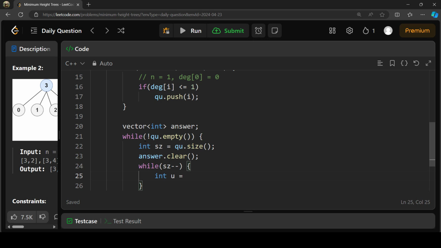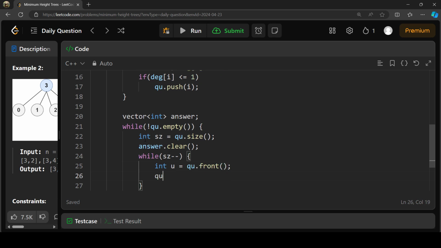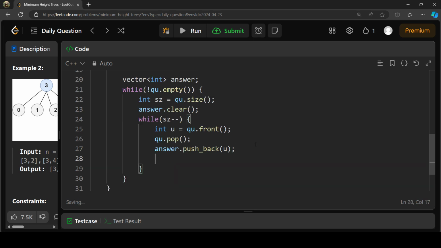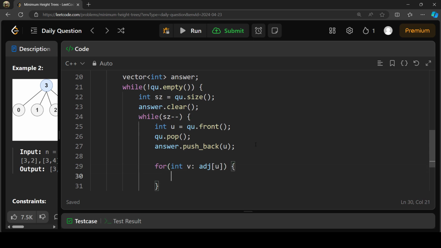So our current node will be queue dot front, and we'll pop this element from the queue and push it into our current possible candidates back here. Okay, now since we're going to the inner layer, we detach our current layer as we discussed and reduce their degree.